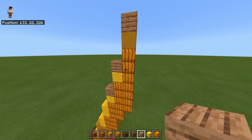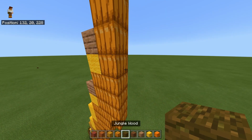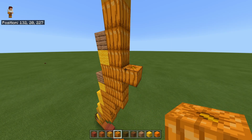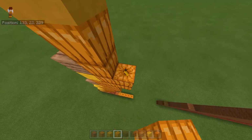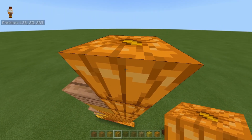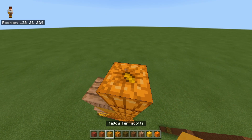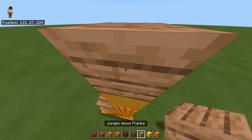Starting from back from these 7, starting from the middle block, so the 4th, you are going to place 7 again, with your pumpkins going up. And on top of that, you can place a yellow terracotta with a jungle plank.